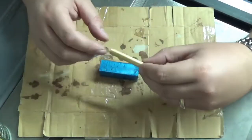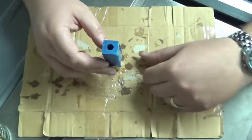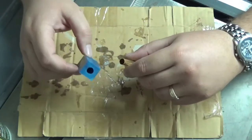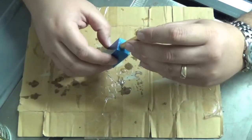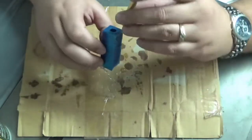Alright, let's glue up our cobalt blue pen blank. First thing we need to do, make sure that our barrel passes all the way through, and it certainly does. If it doesn't pass all the way through, then you have a problem inside that you need to investigate. Either you have the wrong hole, or you had too much vibration and you got a turning in there that shouldn't be. So that looks fantastic, passes all the way through just like that.